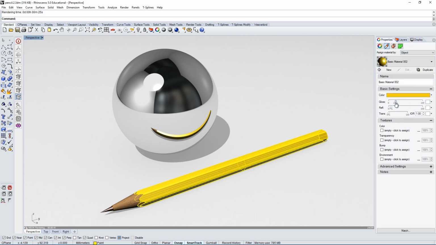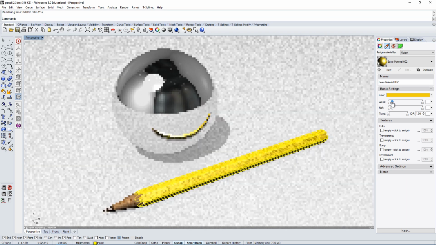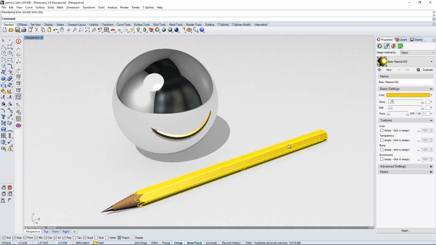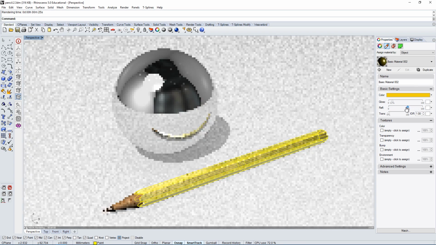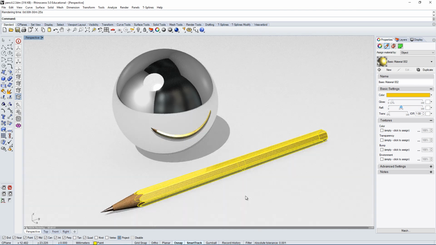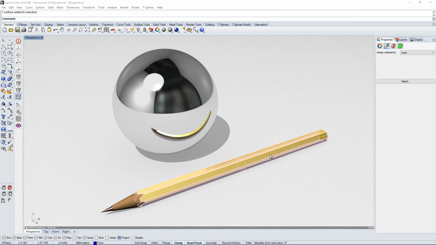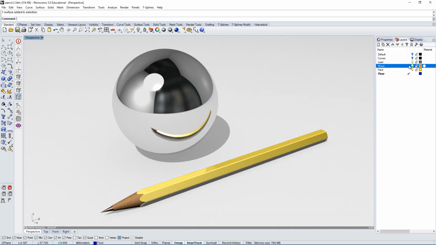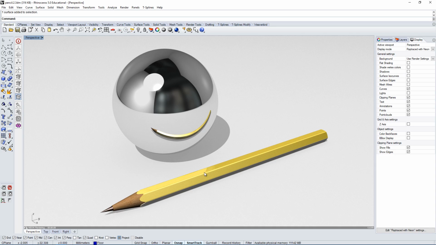Now, one last thing I wanted to do is change this pen material and make it very reflective. And you can see how using this neon plugin can really help, because you can see the reflections inside your object without actually having to render anything out.